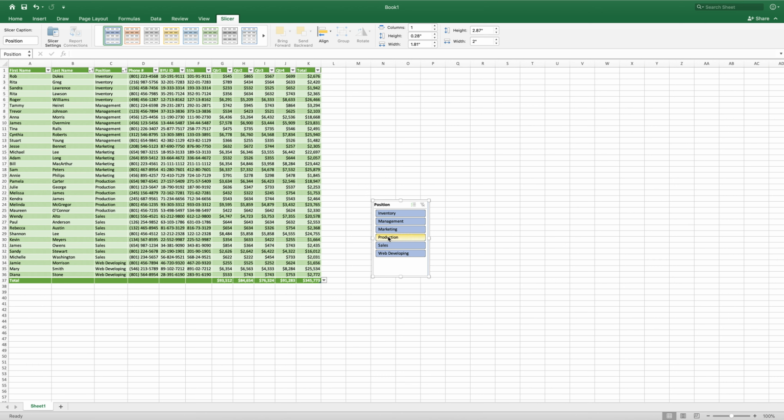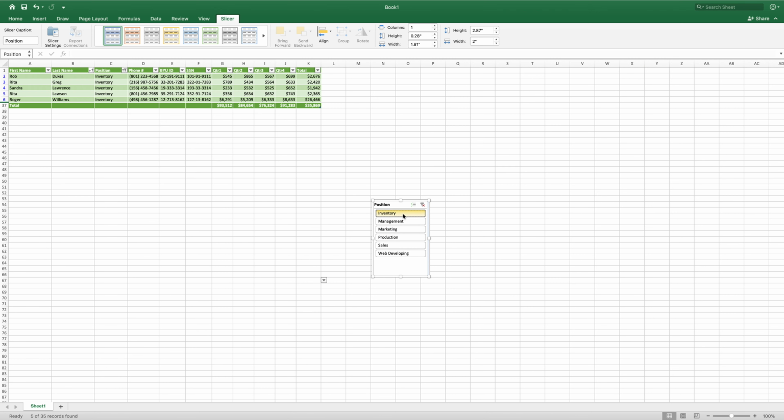So if you were to select one of these categories, let's say I select Inventory, then it cuts out everything else and only displays everybody who has the inventory position. You can select multiple of these, or change which one you view. To select multiple, just come up and click this button right here that's Multi-Select. So now we can view everybody who is in inventory or production.